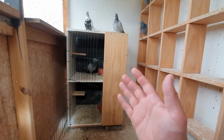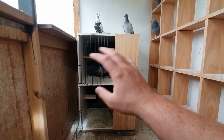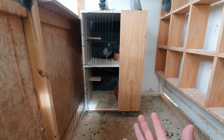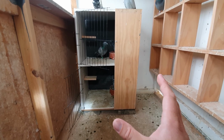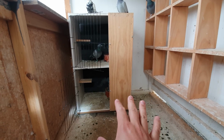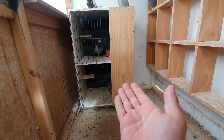So basically the theory would be, once these two in here, Leo and Storm, have finished that baby, we'll stop them breeding, let them have a little bit of a break, definitely keep them paired up anyway, and then when these two here hatch in about 3 weeks, we can shut them off too, bring the babies out of there once they are ready to wean, and then get stuck into this. We could probably start a little bit before anyway. If I get a little bit impatient, I can hand raise those two babies, because they're only part of the barless split project, because there'll be only 2 in there anyway.